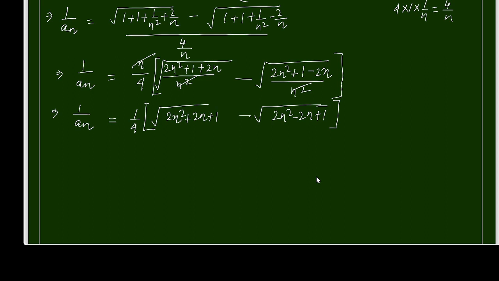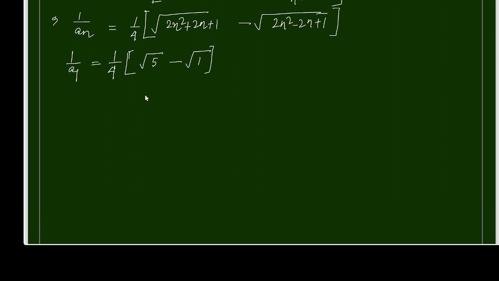So then we'll go for all the terms and we'll take the telescopic sum. First is 1 reciprocal of a1. This will be 1 by 4. I am taking time to put the first term because it is a complicated term, not that simplified. A1 means I am putting n is equal to 1. So if I put 1, it will be 2 plus 1, so square root of 5. And here 2 minus 2, it will be square root of 1.